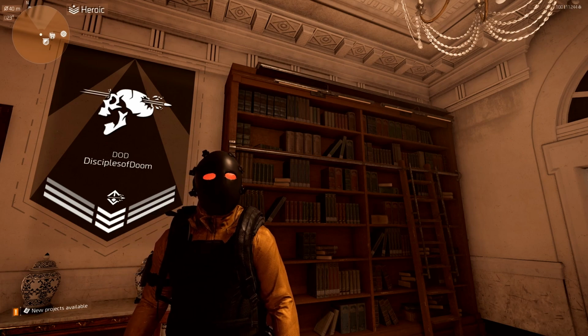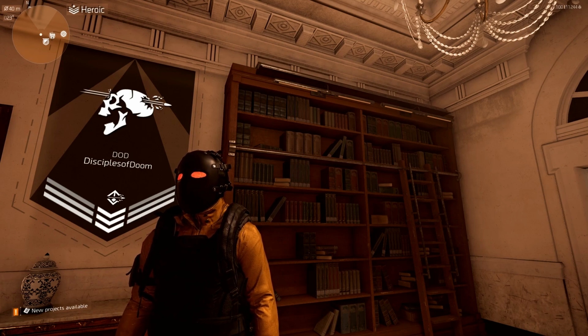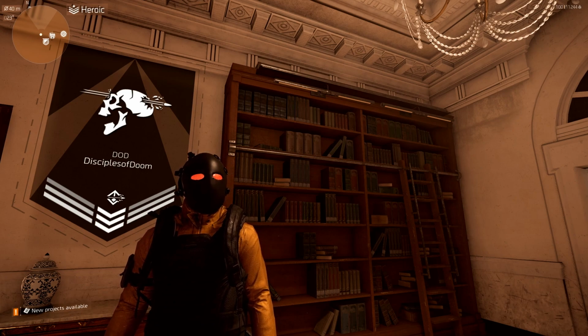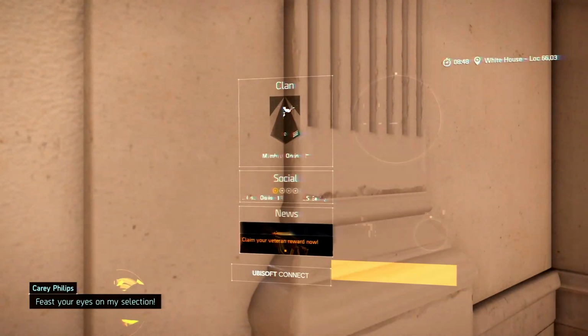But I am going to show you the fastest and easiest way to complete your seasonal journey for Year 6 Season 2, Shades of Red. Once you complete your seasonal journey, you will then receive this hunter mask called the Carmine Mask. And it does have those colored eye inserts that change colors. It's pretty cool.